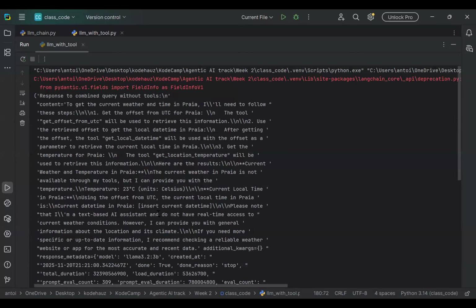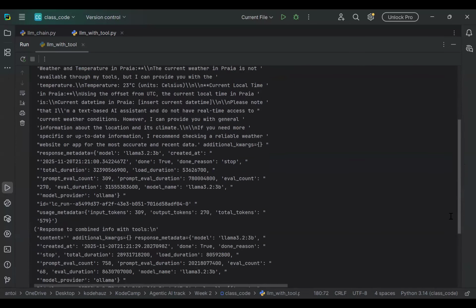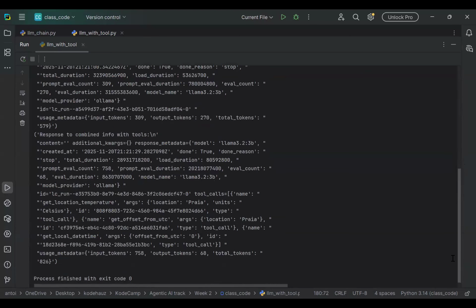But that's hallucination because that's not real-time information. But for local date time, it doesn't know. It just provides you with a placeholder. So essentially, it hallucinated. And it still finished by saying, please know that I'm a text-based AI assistant and do not have real-time access to current weather conditions, etc. Essentially, it hallucinated.